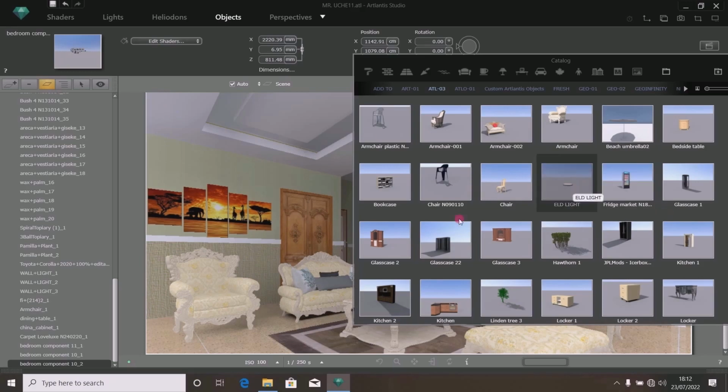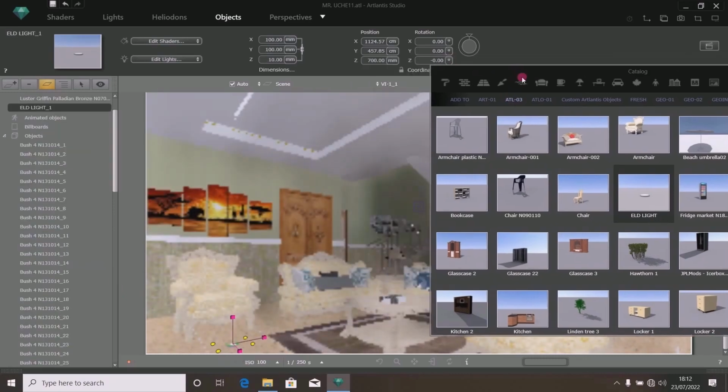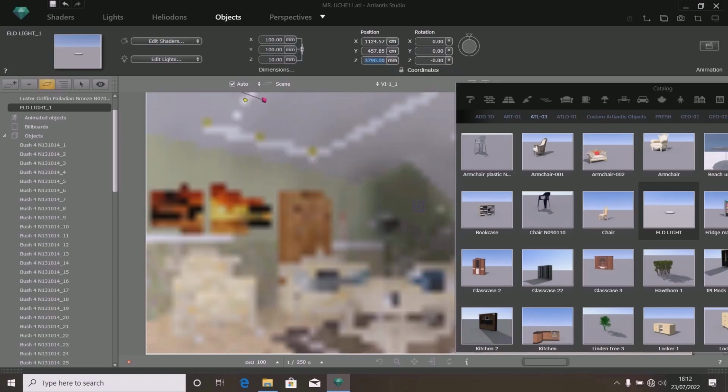But I will drop it on the floor because the anchor point is at the bottom, not at the top. If during the arrangement of this object the anchor point is set at the top, I will just drag this LED light and drop it at the top. But because the anchor point is at the bottom, I will have to drop it on the floor here. Now I'll drop it on the floor. I'll give it its height because I already know the height of this position. So I am going to give it a height of 3,790. So I have to bring it up there.